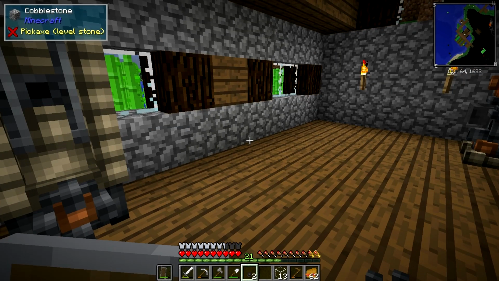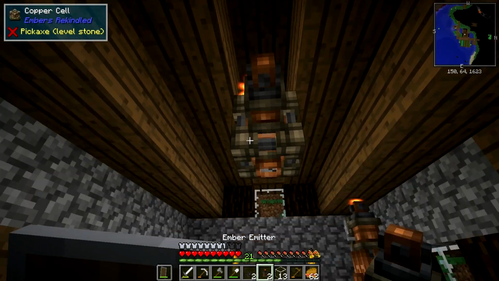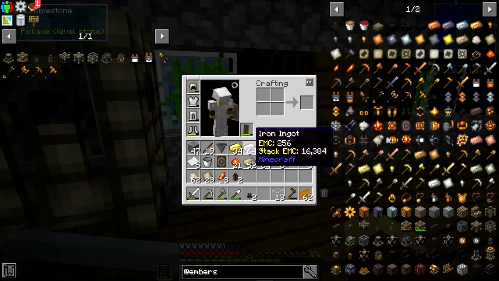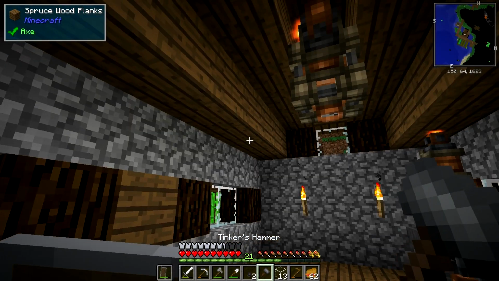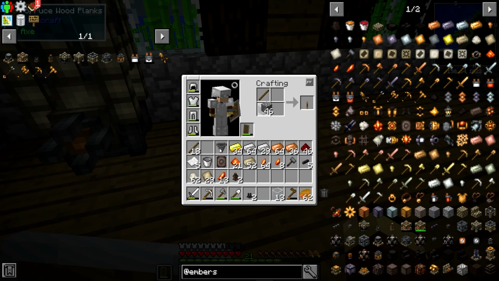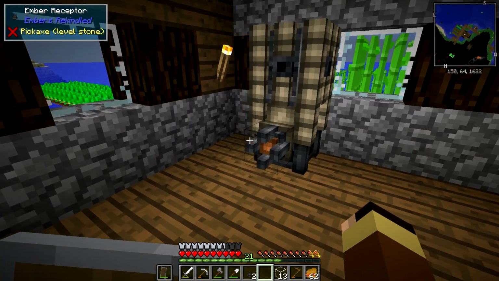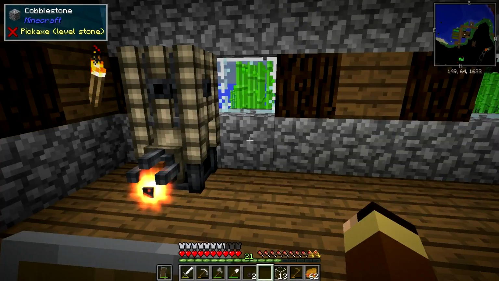So from the bottom there, we're going to need to put an ember emitter on here. We'll take an ember emitter here and do the same thing with a shift right click here and right here. Unfortunately though, this thing is going to be covered in levers in order for it to actually function, which is just absolutely amazing. And now it's receiving.